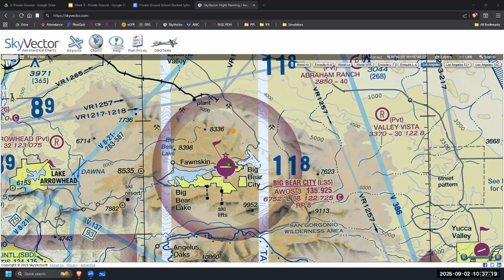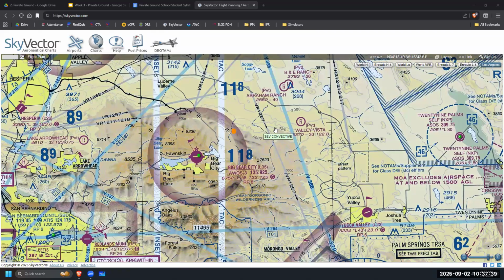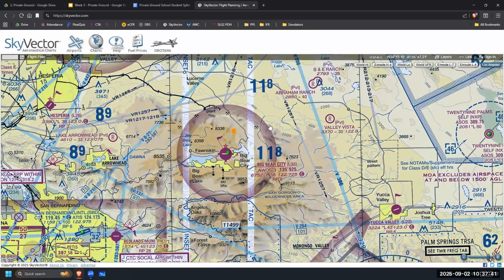699, right? Then at 700, what airspace starts? Echo. And Echo goes to what? Not 1,200. Not 1,000. Okay, here's where we're confused. So, oh, my dot moved. Okay, so the 700 AGL and the 1,200 AGL are our starting points for Echo. That's not our ceiling that it goes to. So we use that to determine if we're inside or outside where Echo starts.